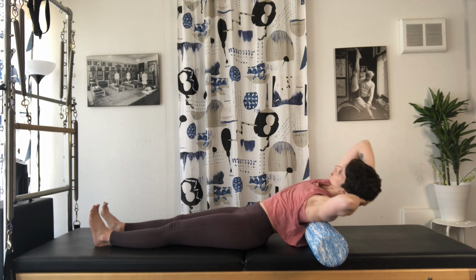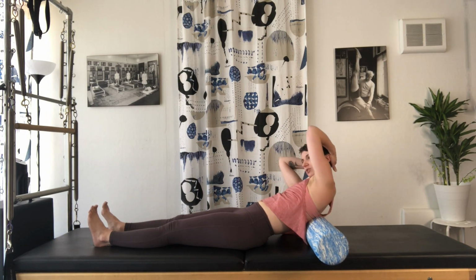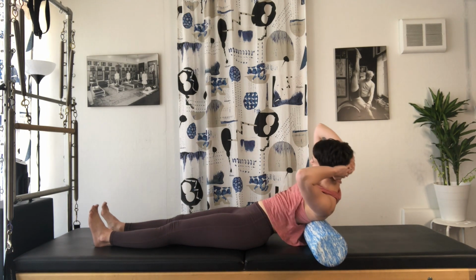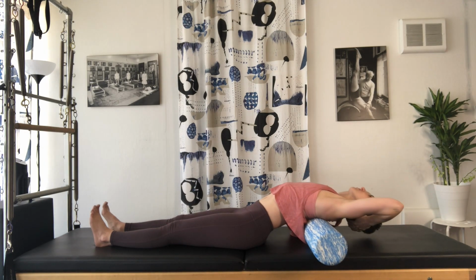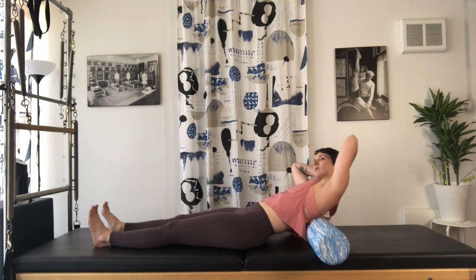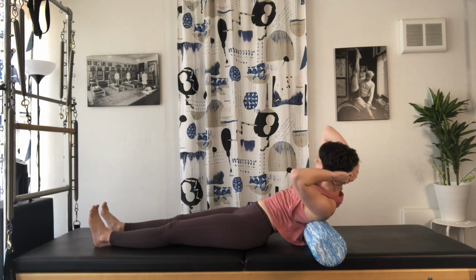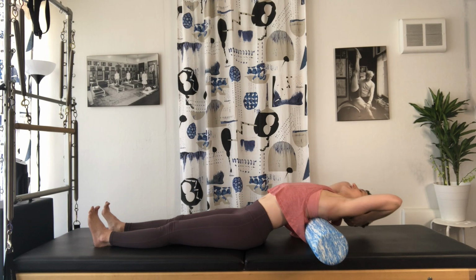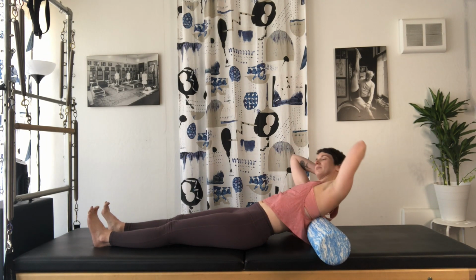One more in this direction. And then I'm going to go ahead and reverse. Inhaling back, exhaling forward if you want to connect the breath, or just keep breathing. Sometimes, especially when you're recovering from not feeling very well, re-entering into your life can seem a little bit overwhelming. So if connecting breath to movement is just not happening today, all of this stuff is just really flowy, so it's okay, just breathe. One more.